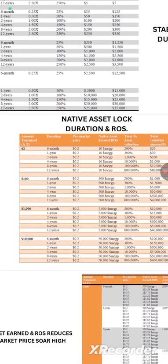Here you see that if someone tokenized $2 for 6 months, they get the pre-market price of 0.2. Please pay attention to the pre-market price. In this case, the pre-market price is going to be growing as thousands and millions of users are now tokenizing their funds or their stable assets on chain. So the earlier you tokenize your funds, bearing in mind that this launch is already at the corner, from the information we have, on 26th of April 2025, which is this Saturday from the date I just mentioned. So if you are going to tokenize your money now, you should be aware that the earlier you tokenize, that is if you are going to choose the native asset type as your package of tokenization, then you must be early enough so that you can tokenize at a cheaper pre-market price.